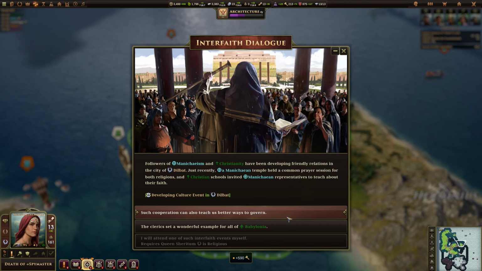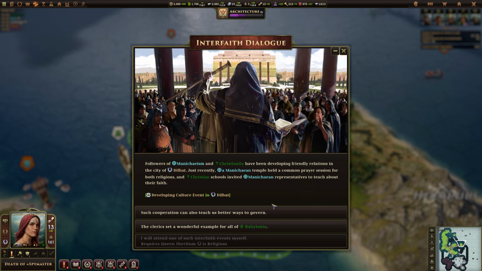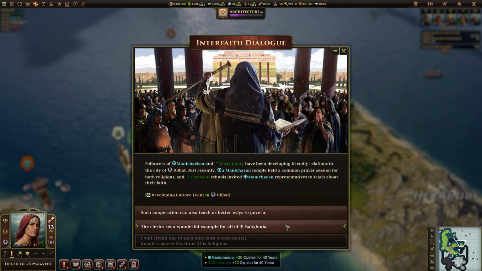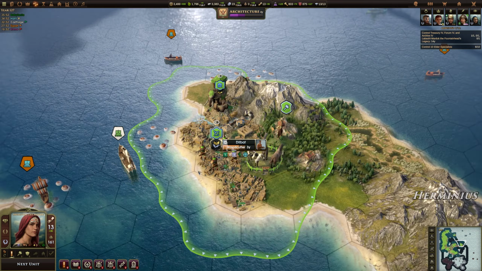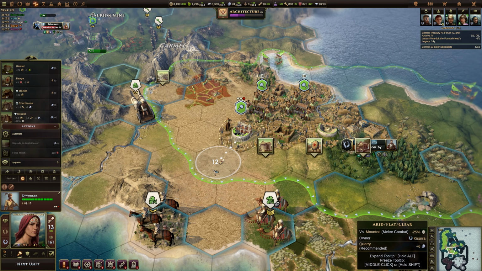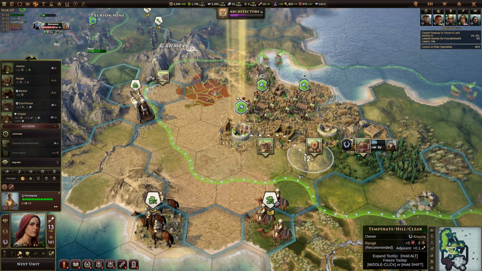That's fine. Followers of Manichaeism and Christianity have been developing friendly relations in the city of Dilbat. What do we want to do here? Such cooperation can also teach us better ways to govern. Let's just take the boost to civics. Yeah, we've already got a new spy master, that's fine. So what do we want to do with you now that we've got the theatre?